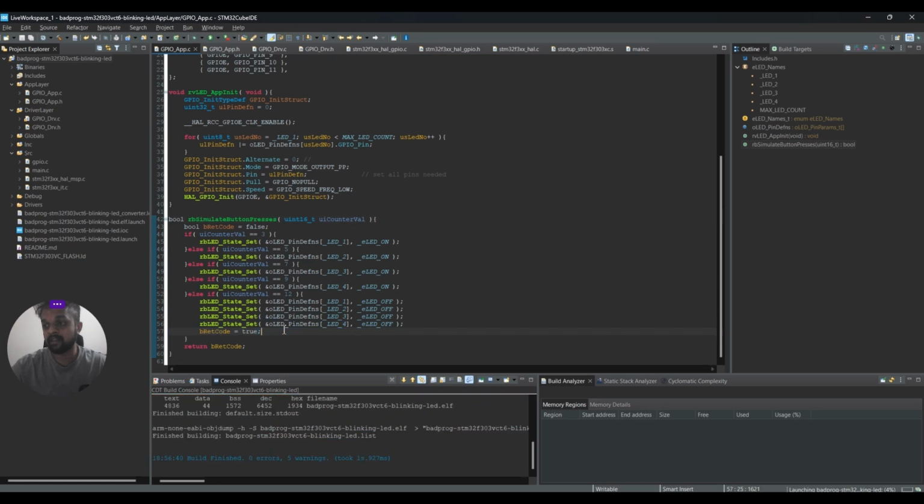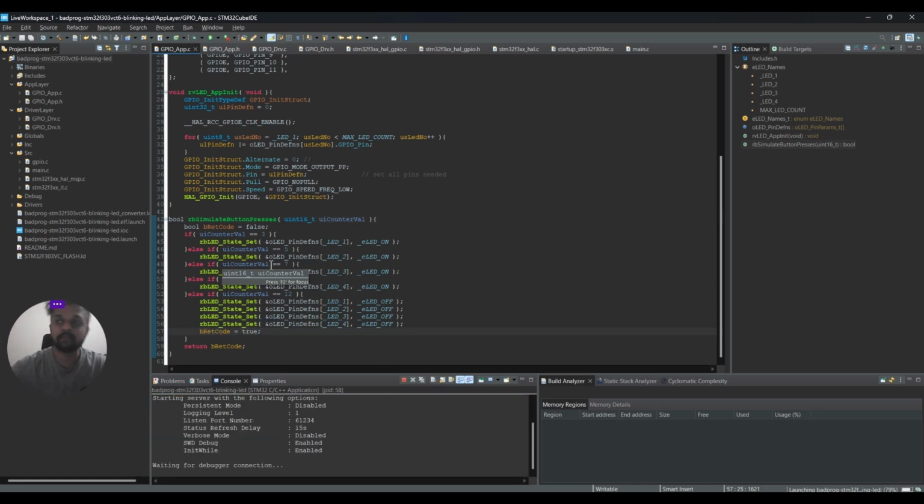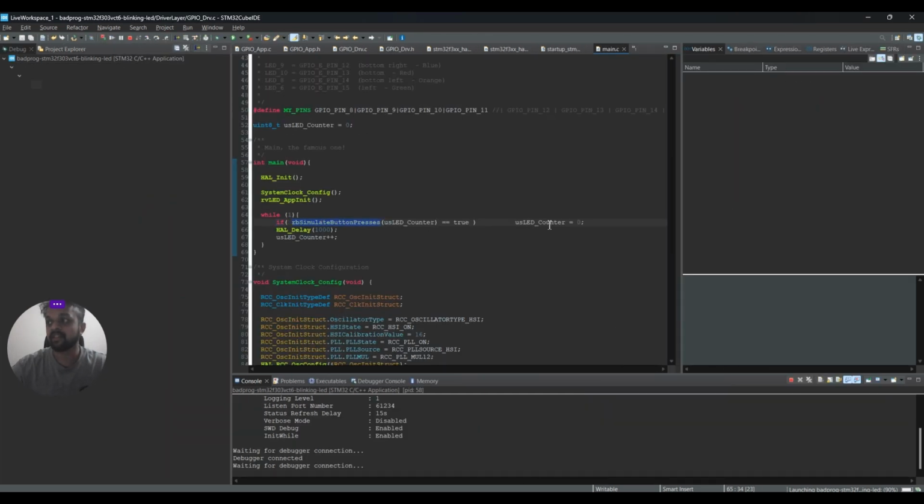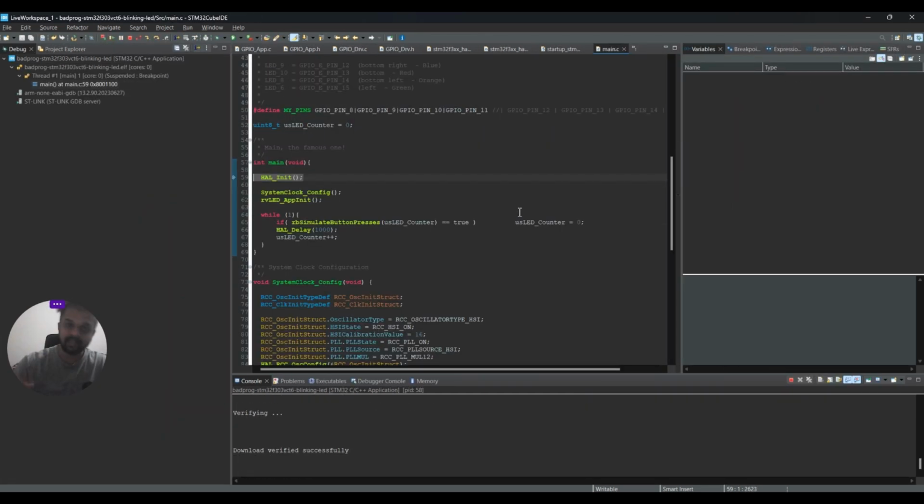It should be enabled. If it is true, then we are going to reset that particular counter value that we are passing as an argument to this function in main.c. So it will reset and again restart from 0. When you get 3, LED 1 will turn on, then LED 2 will turn on when it is 5, when it is 7, LED 3 will turn on, and when it is 9, LED 4 will turn on.